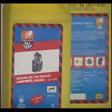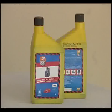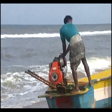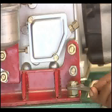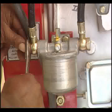Prior to a fishing trip, check all nuts and bolts, including the bed bolts, since they tend to loosen due to vibration. Tighten the check nut on the top and ensure that the lower nut is also tight. Do not forget to tighten all banjo fittings. Tight fittings will ensure that there is no diesel leakage and that all pipes are airtight.